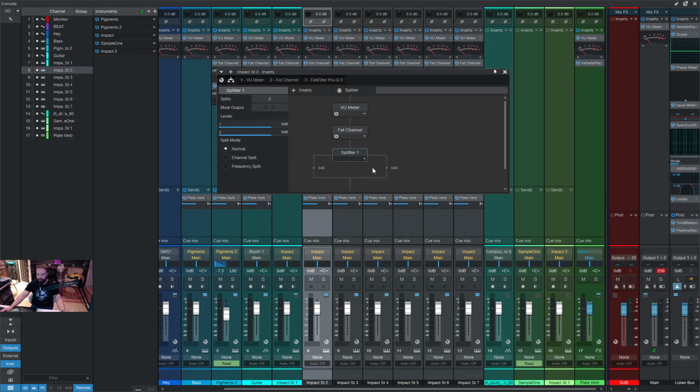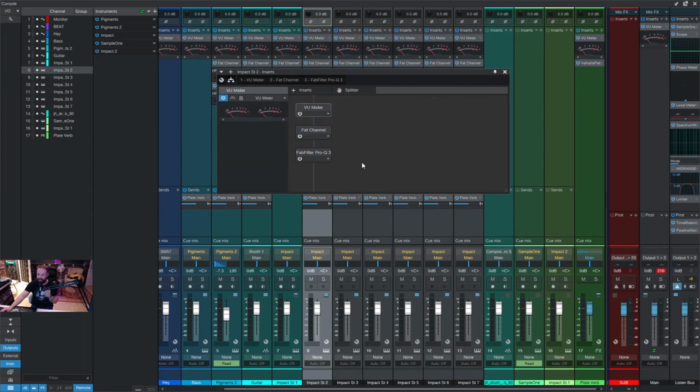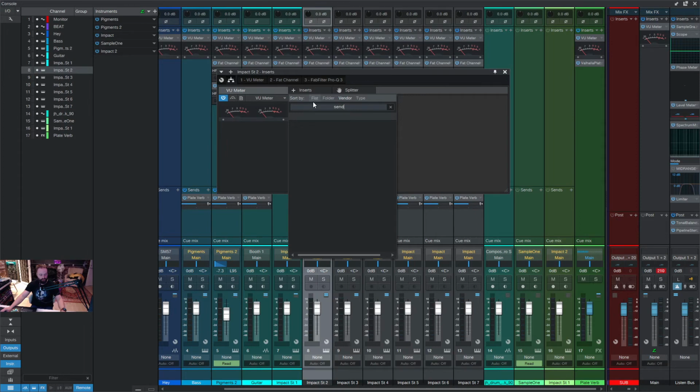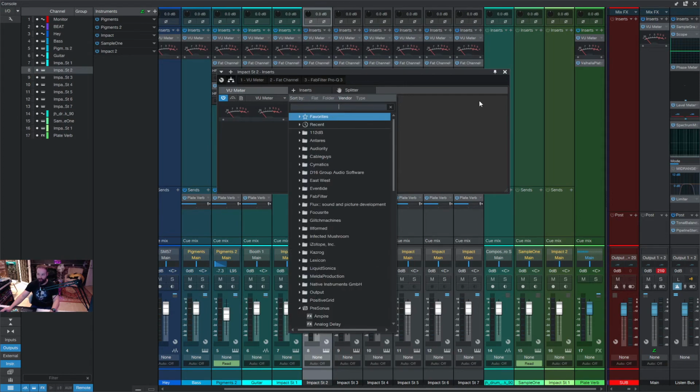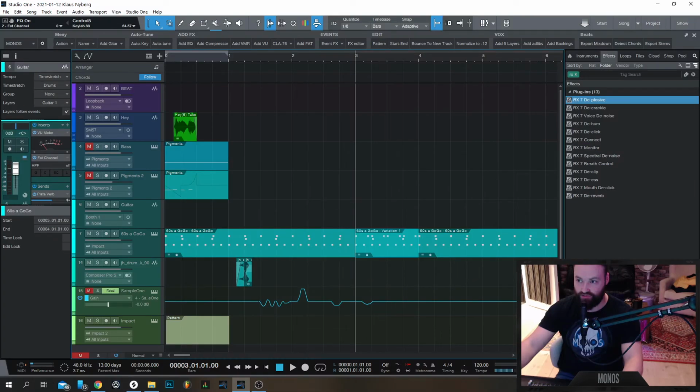If I could add a splitter here, that splitter would suddenly have an option to send to a totally different channel, like suddenly send it to the guitar bus or whatever you want. That you can do with a Fruity Send, and you cannot do it in Studio One. There is no way I found of doing such advanced routing.